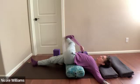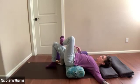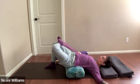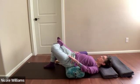Okay, and then bend through that left knee. We'll take that hook one more time. So we'll slide the right foot on the floor in, and we'll hook the left ankle to that. Actually, you know what? You could probably keep your belt still kind of snagged on the foot for this. This might be a better option. And I can feel this through the inner leg a tiny bit. But when you hold on to that, well, actually, you don't have to hold the belt. You can just keep it somewhere there. But you continue the awareness of this adductor.